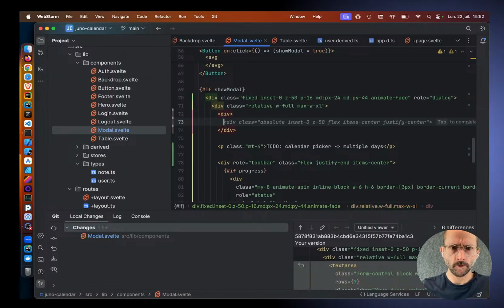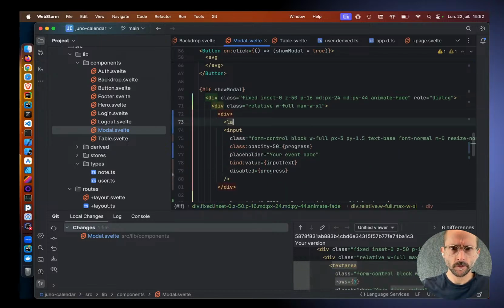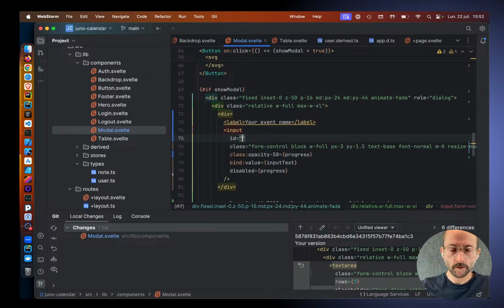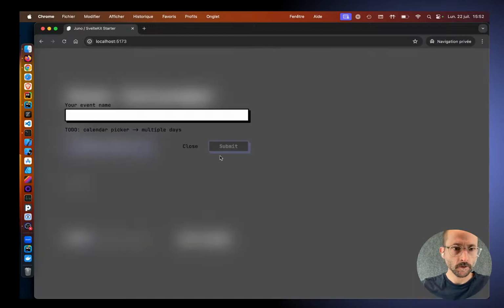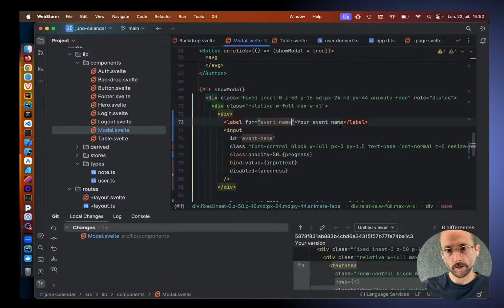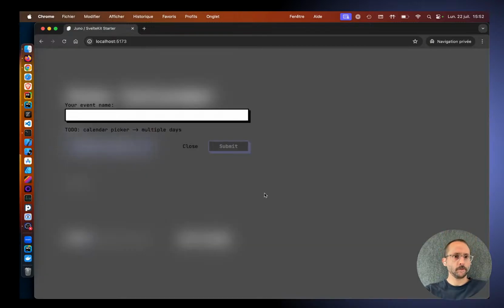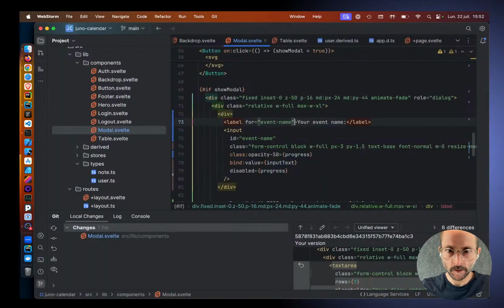I don't know if I should use a div or a label. Here we're gonna use this. Here we're gonna give it a name, event name for name. Yeah, it's a bit more, I don't know, kind of like I like it like that.